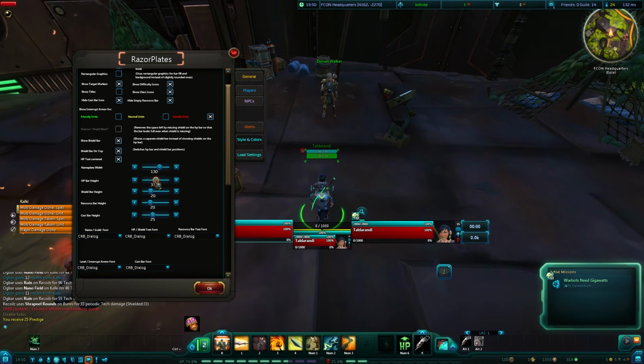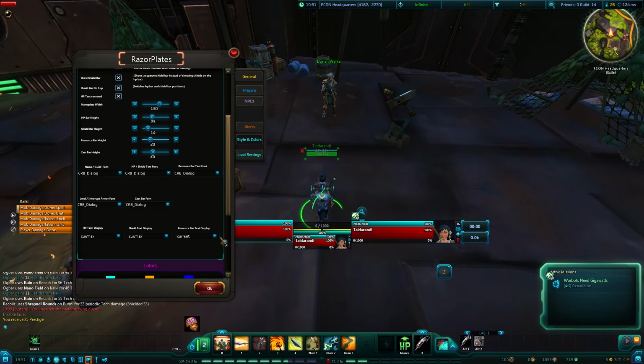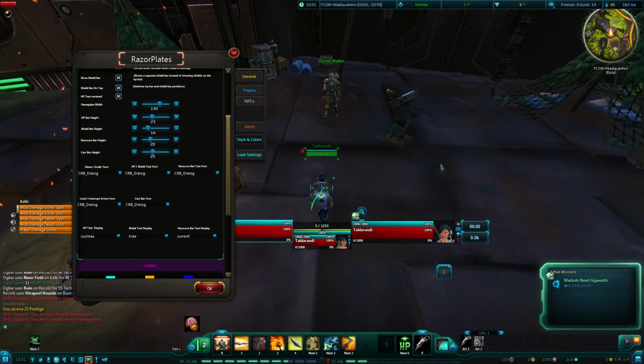You can obviously adjust the width of it. You can adjust the HP height, the shield bar height, or you can shrink the shield bar, which is something I've actually been wanting to do a little bit. And we'll just shrink this a tiny bit too, right there. Now here, you might be like, oh, that's kind of annoying because of that. Well, thankfully, good old buddy old pal made it so that you can just completely hide that, which in my opinion is a good thing.